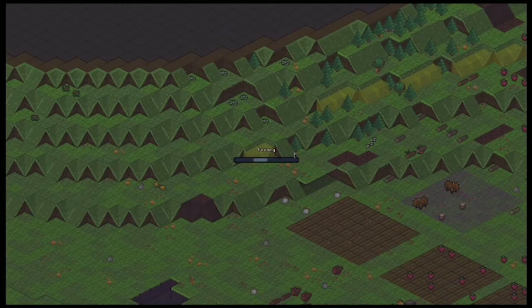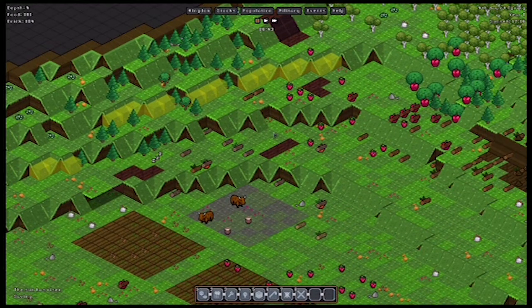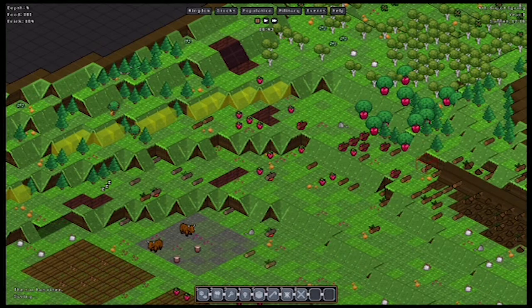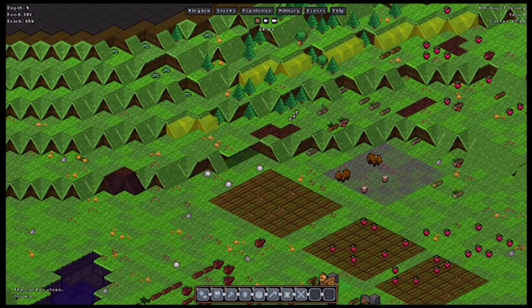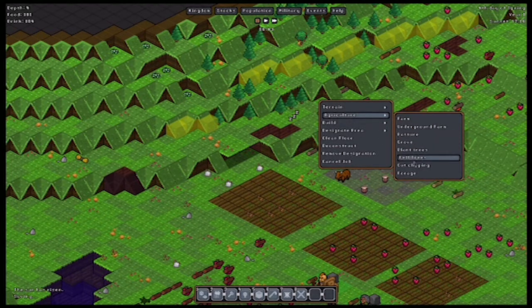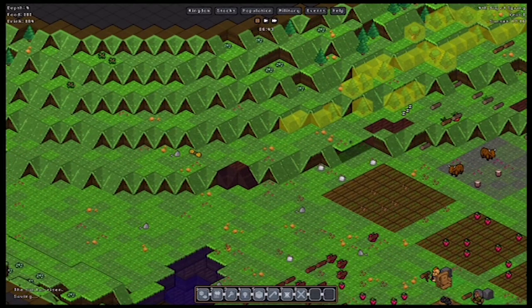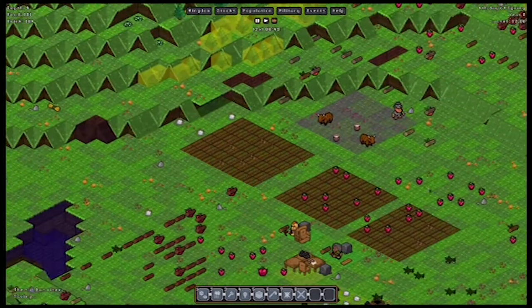Perfect timing to save too, actually, because I am overloading my gnomes with jobs because I'm ridiculous like that, and I always seem to do this to them. But they're keeping up, which is nice, because I'm not doing it too fast. I want to get rid of all those trees too, and all of these trees as well. Just get rid of all those trees there. Anyway, like I was saying, they're going to continue to keep at what they're doing.